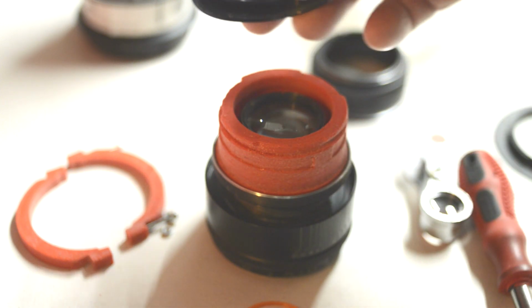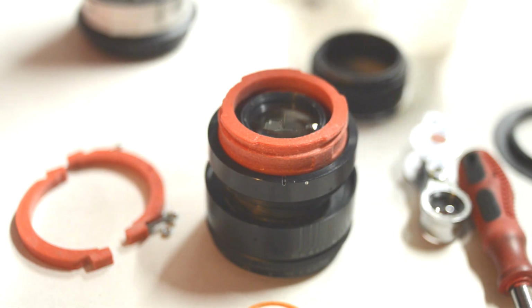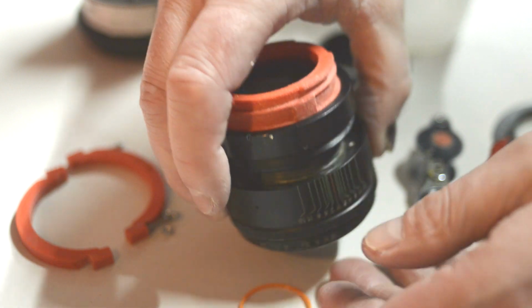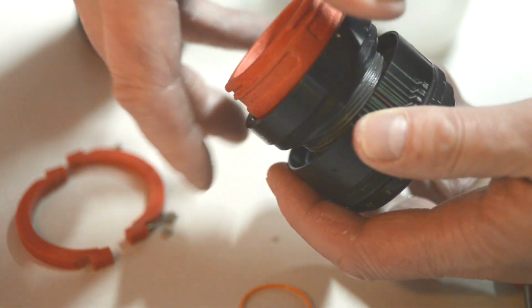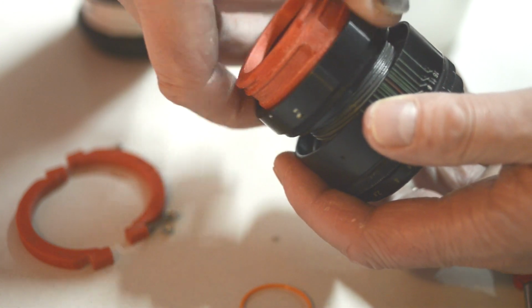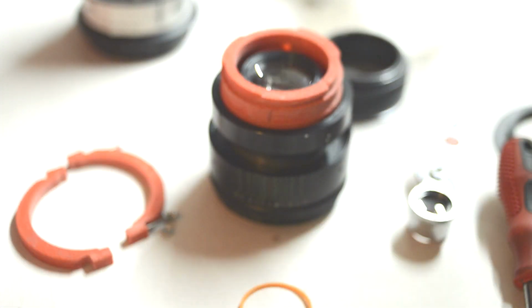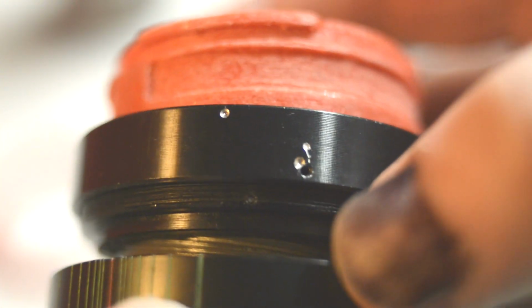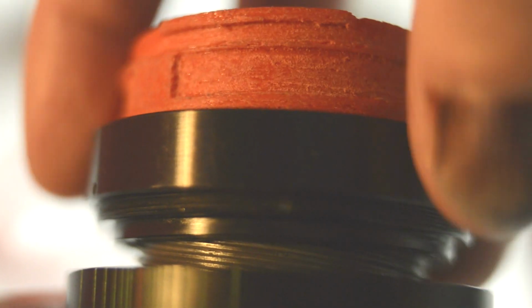So the disassembly should be exactly the same as the reassembly. There's no problems really, but there is one potential pitfall that you might come across. Now, it's an important one. It might give you a little heads up before we get there, and it's to do with screwing this little clamp down. Now, screwing this down is fairly straightforward. I mean, you can see the dimples at the bottom there, so you can see where they need to roughly line up to. But as we close this down, you can see the dimples disappearing, and it's hard to see.